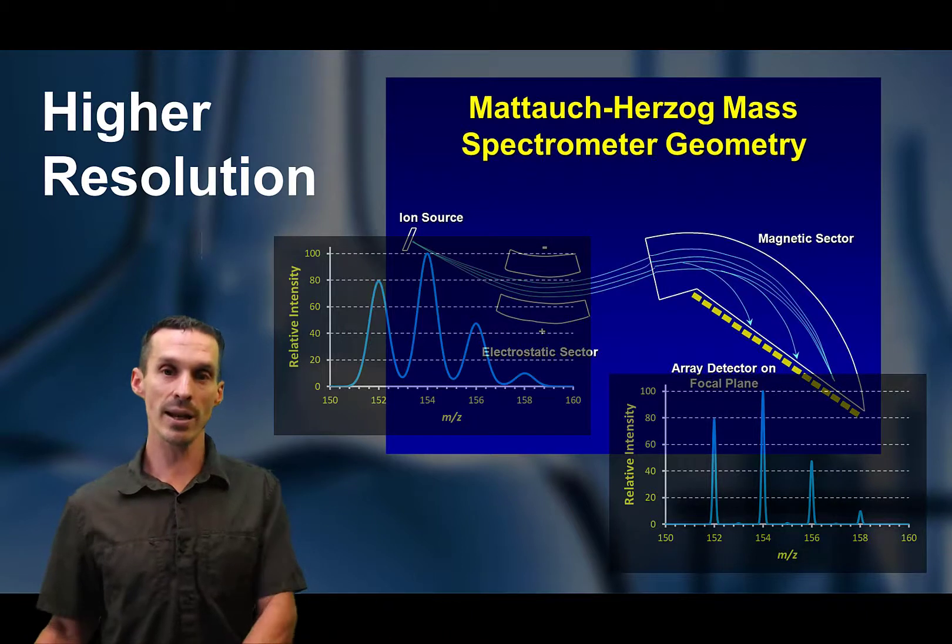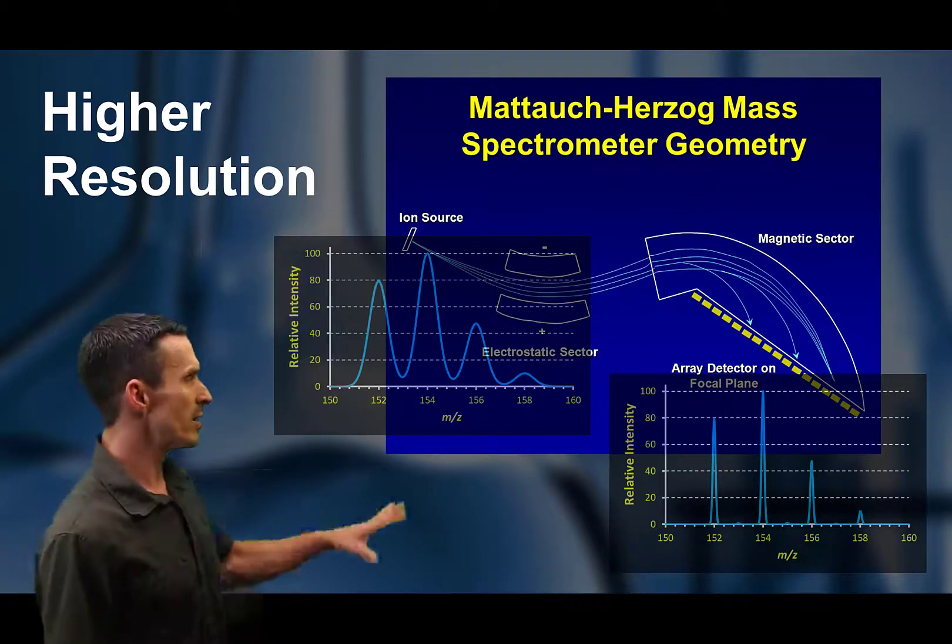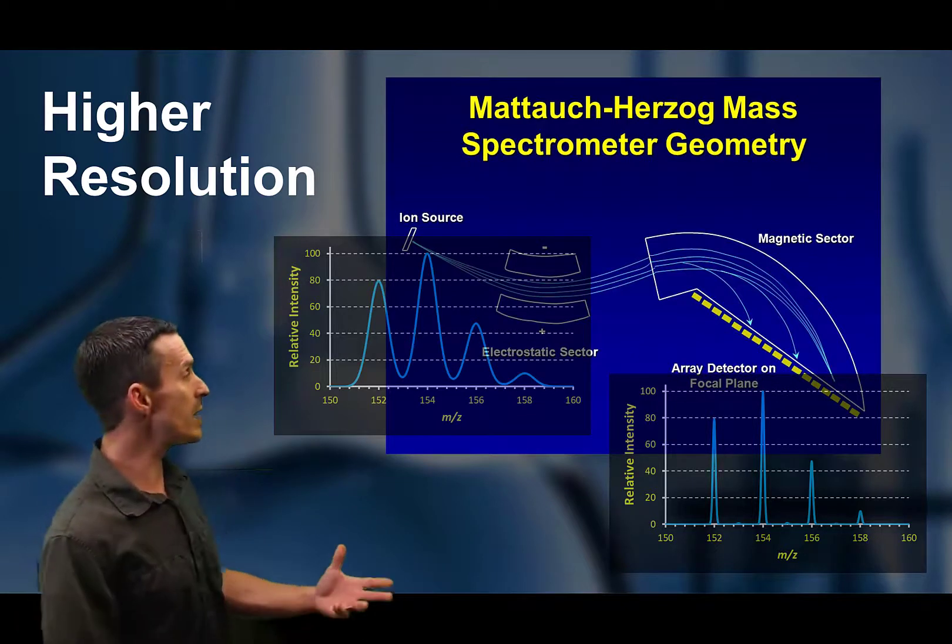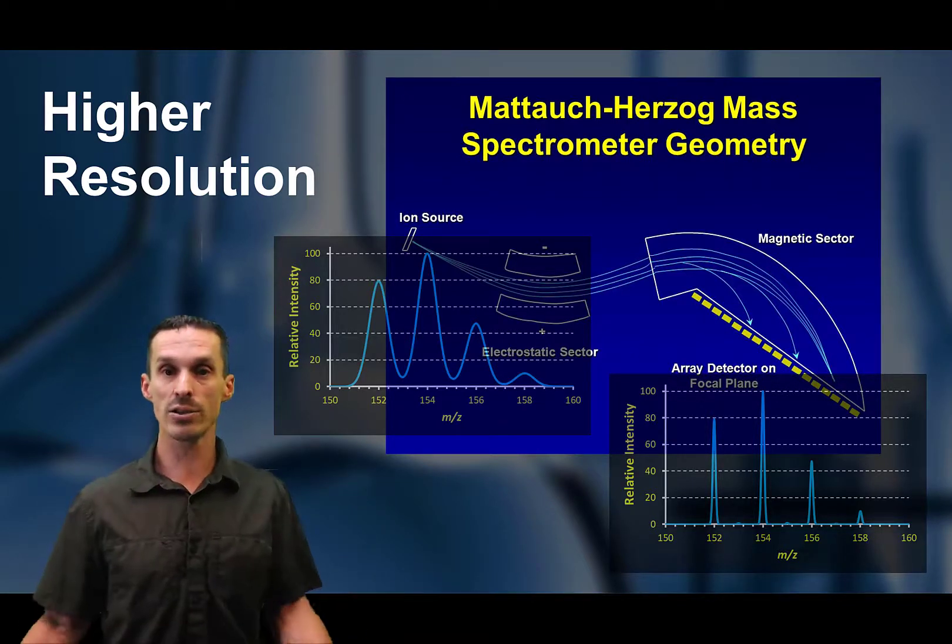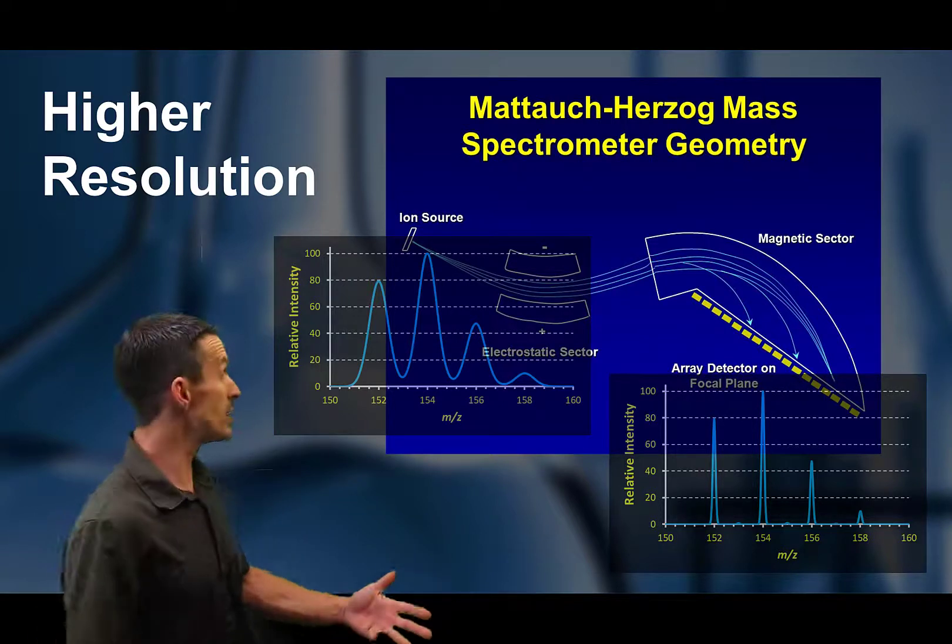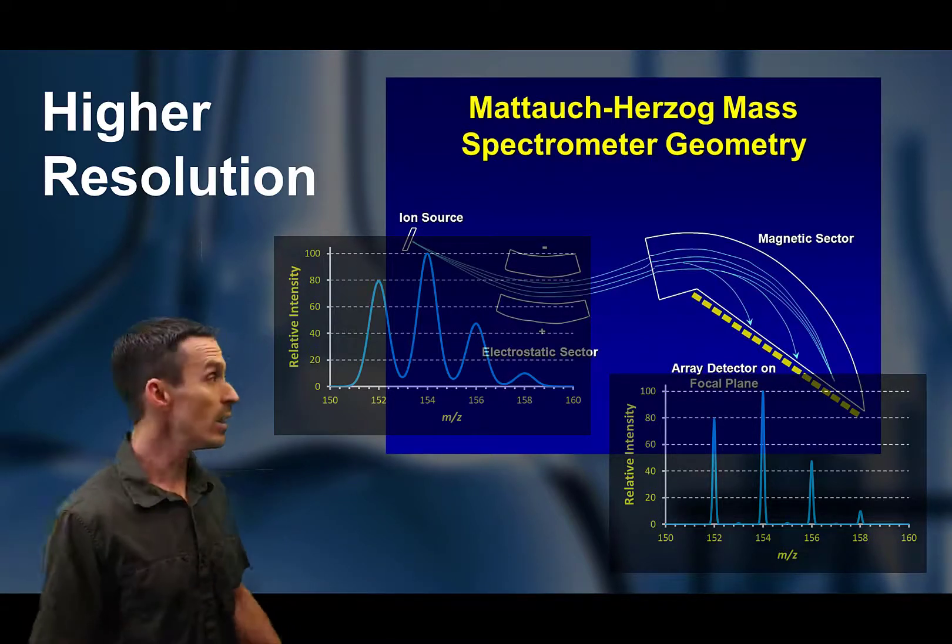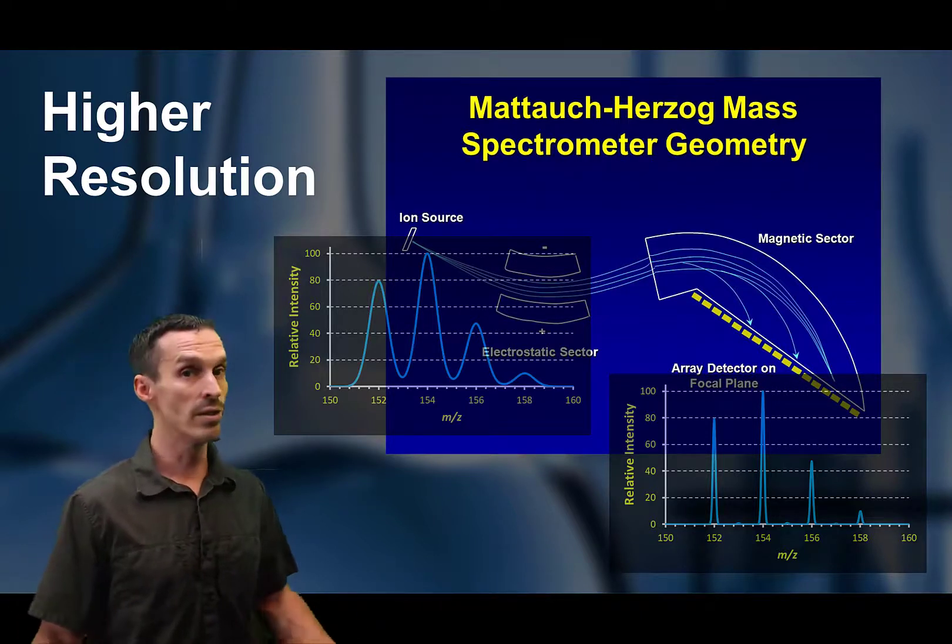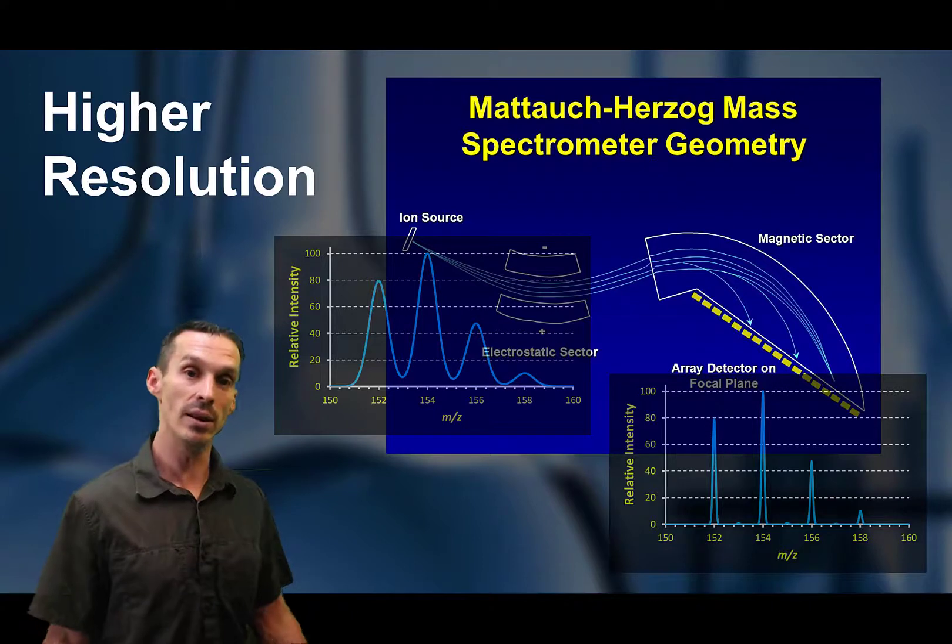Improving the focus is another way of saying improving the resolution. So a traditional magnetic sector just by itself doesn't give you good resolution at all. However, when you combine them in this way, you can get an extremely high resolution mass analyzer. This was pretty much the only way of doing high resolution mass spec in the earlier days until newer instrumentation came out. That's what we're going to be talking about in the later videos.